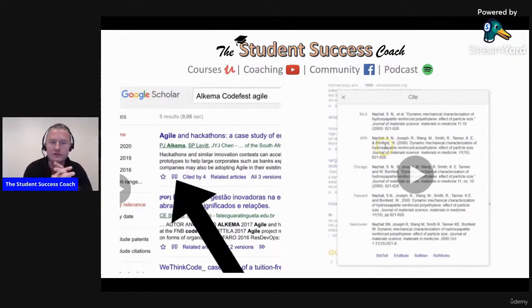Okay, we know that that's a dangerous path, because what it's going to do, it's going to give you the secondary research of Wikipedia and articles and the rest of it. You must go and do your primary research in the academic databases. And that's how you know what you're looking for. So when you go to Google Scholar, you already know what you're looking for. You know, I'm looking for Alkema's paper on CodeFest in 1999. And that's enough to triangulate the search engine onto that reference.